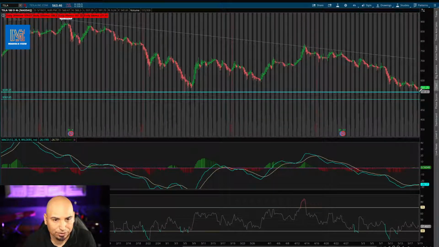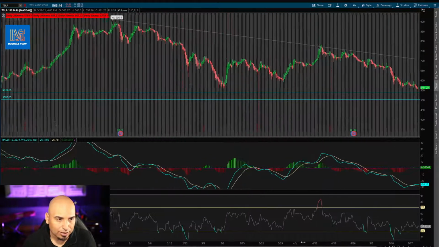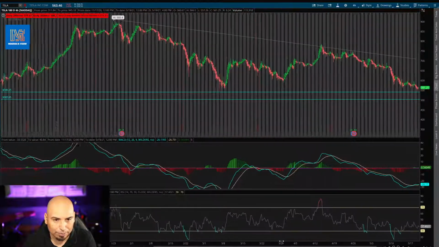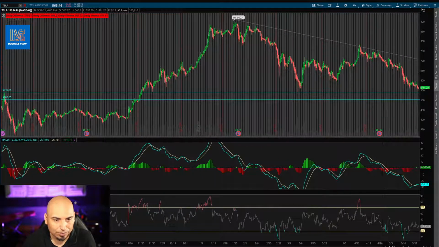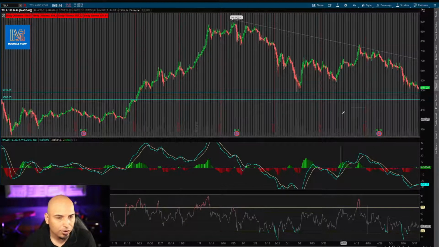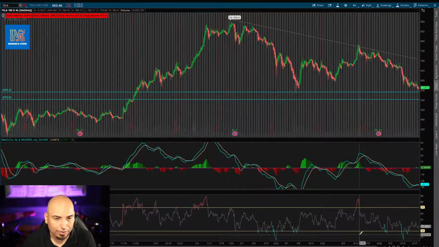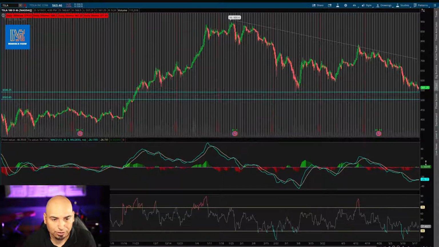Now, if we do break through this 540, guys, it's crucial. The next stop that we can see, if we have a bounce, will be around this 500 area. Now, if you are getting Tesla for long term, these are some great dip areas. Anything below 600, I think it's great dip areas for you to load for your long term portfolio.